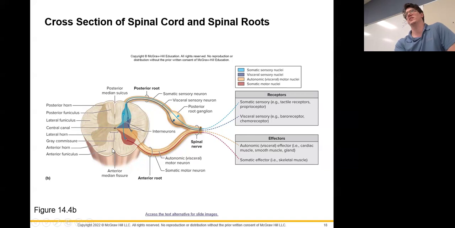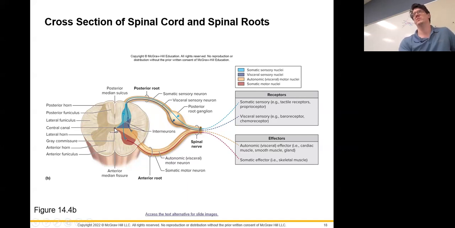This one would be, anyone want to guess? What do you think? We had posterior, anterior, lateral. We have posterior, lateral, which means this would probably be anterior. So this is our anterior funiculus right here. We can further break these down. We just don't need to for the purpose of what I want y'all to know. That's plenty.